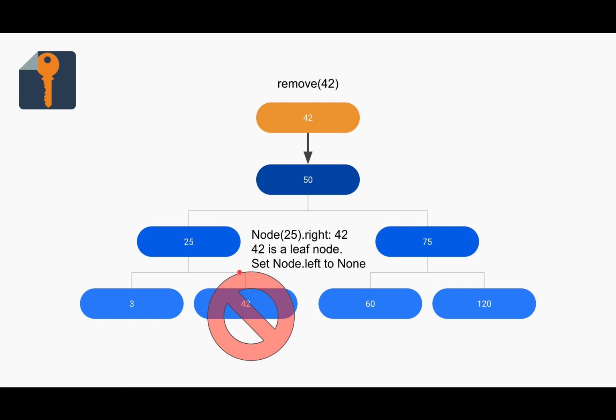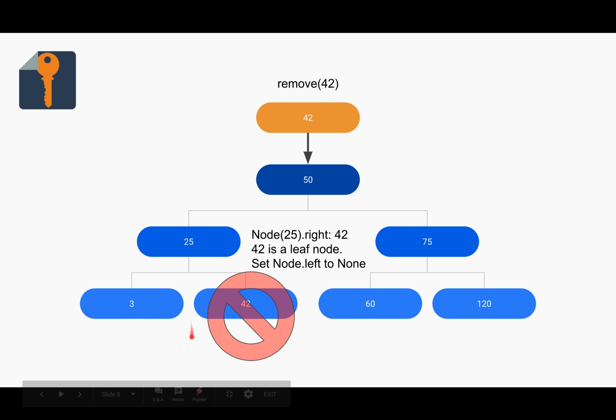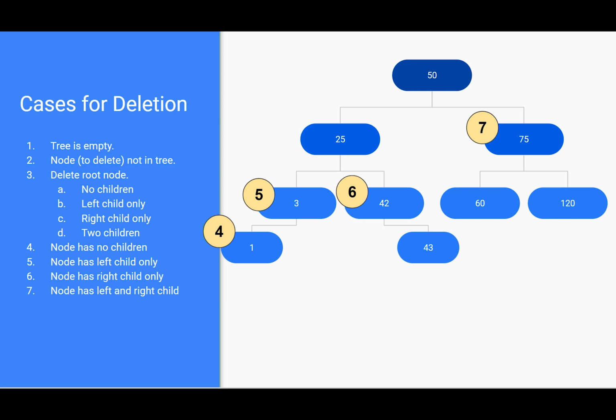A higher level language like Python will take care of removing the object for you, and garbage collection and all that good stuff. In C or C++, you'll definitely have to clean up your references, but it's the same idea behind it. Like I said, deleting things in a binary search tree is not easy. The best way to go about it is to break it into a number of discrete cases. The way I've laid it out here, it's in 7 cases.